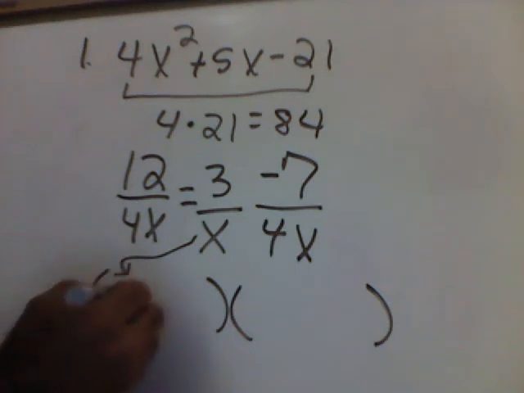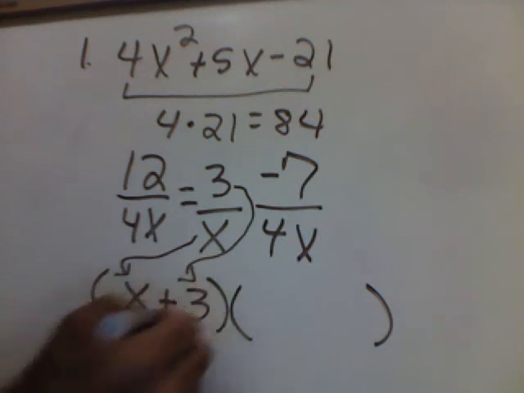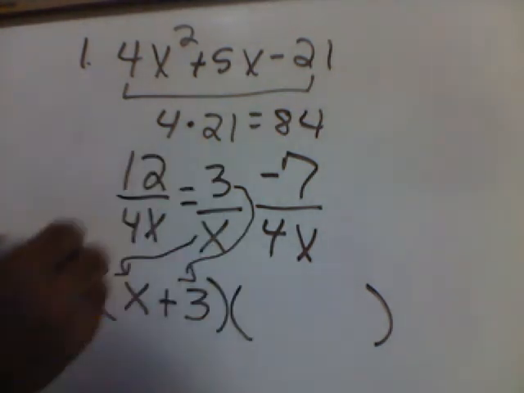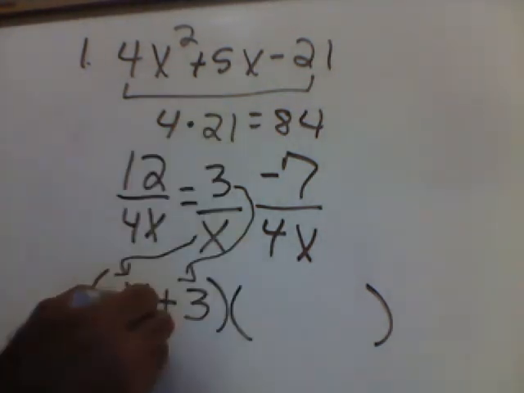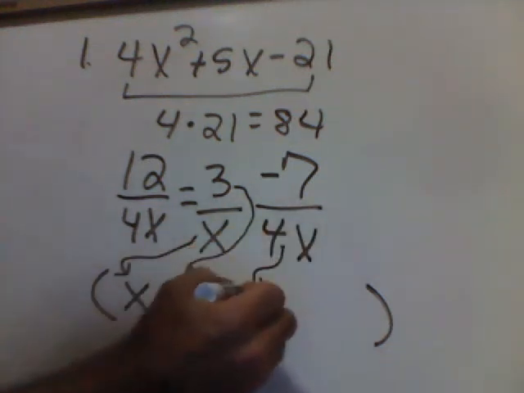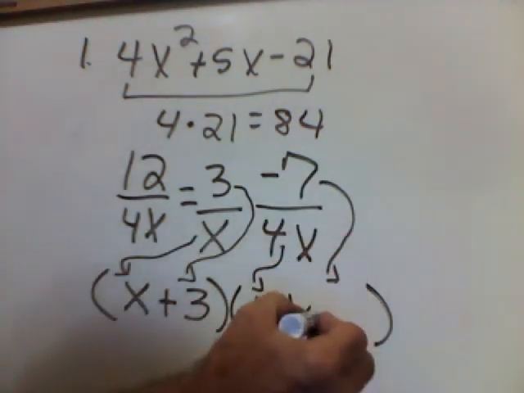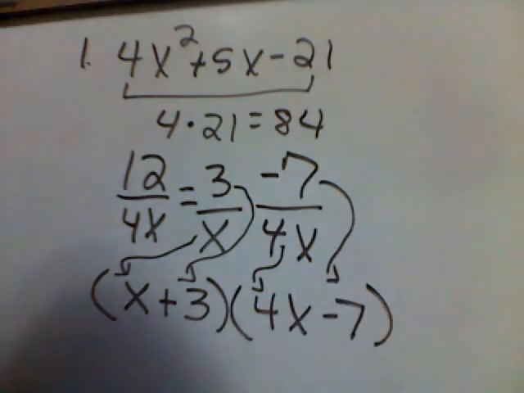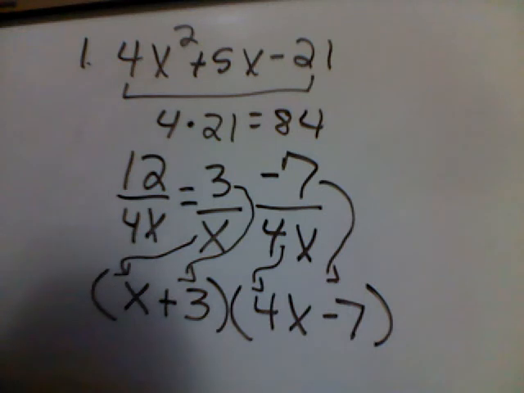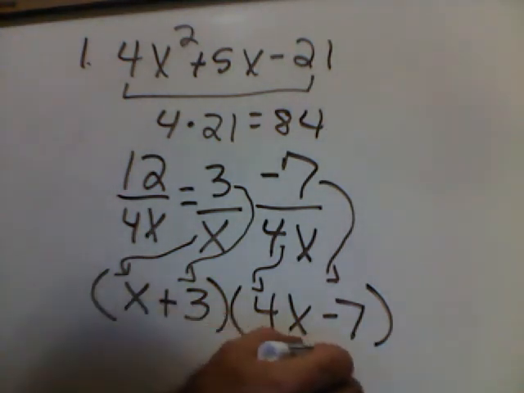So, to get my final answer, I put the bottom number and x in front. The top number and sign go in back. Since there's no sign on the 3, I know it is a plus. Same thing here. The bottom number out front, which is my 4x. Top number and sign, which is the negative 7, go second. Final answer: x plus 3 times 4x minus 7.